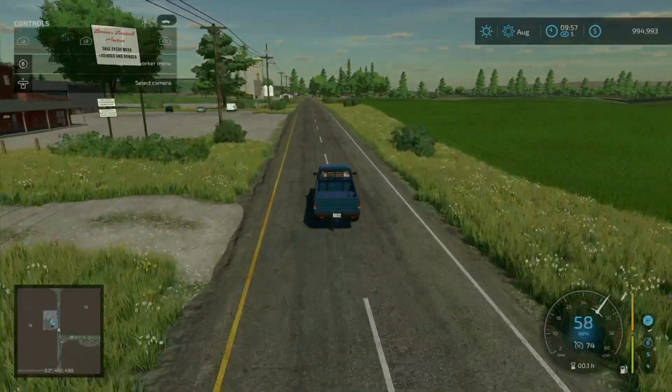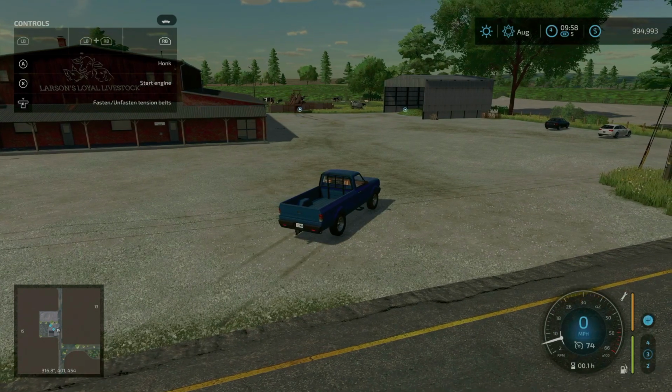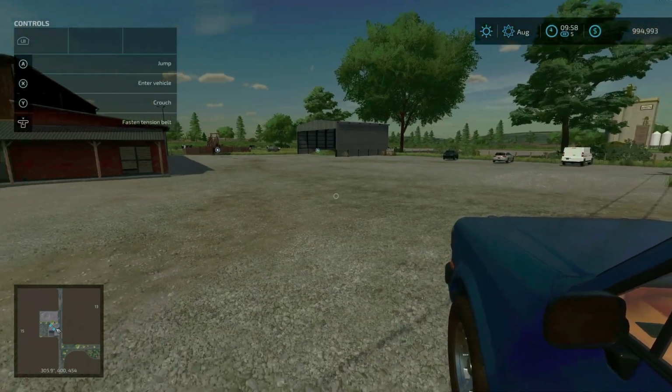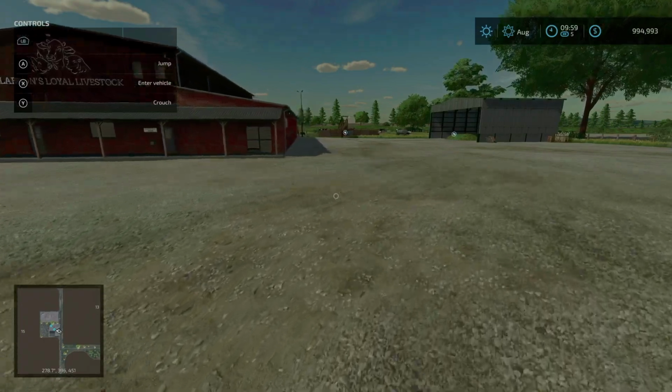Now, off to my left, this area, I'm going to let you in on a little secret. I'm going to turn off my engine. This area startled the bejesus out of me. I came walking up to here and it just kind of shocked me because I wasn't expecting this. So I'm going to walk up to it.